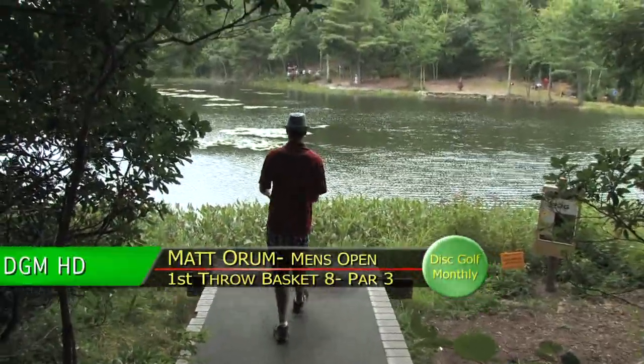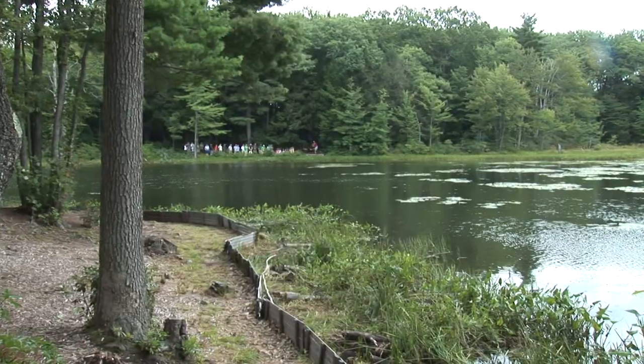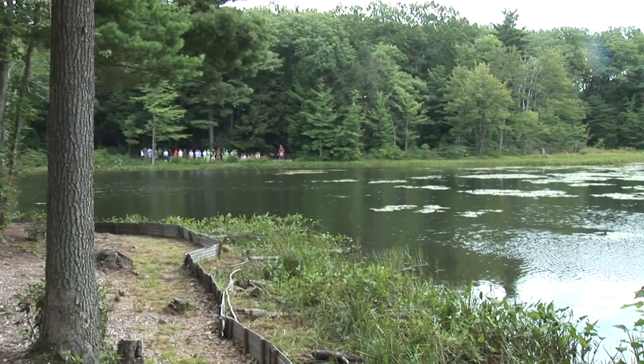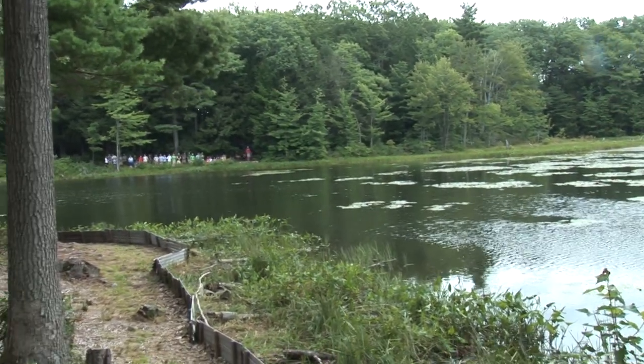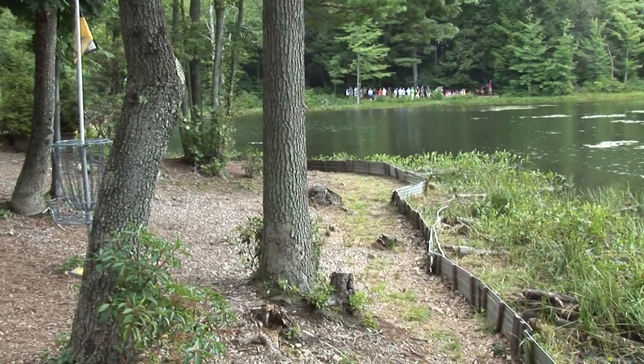And he'll take that shot. He's got a look. He's up top putting downhill. Looks like a forehand shot here. Yeah, it sends it out, cutting back. If you can do that, that makes the hole a little bit easier. Oh, a beauty, another right pin there. Good job for Mr. Oram.